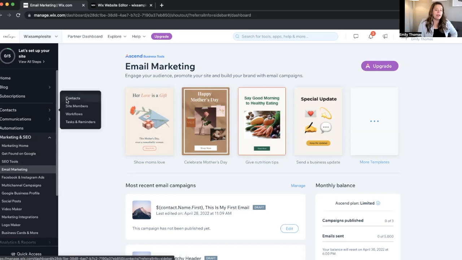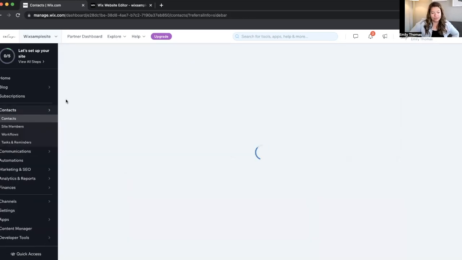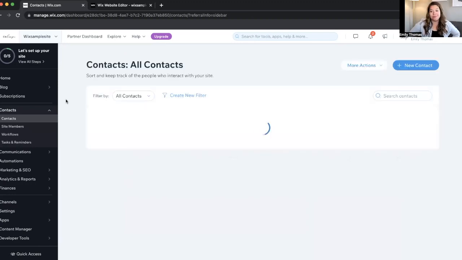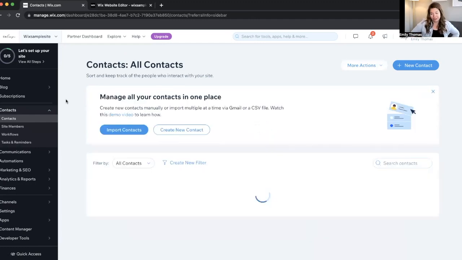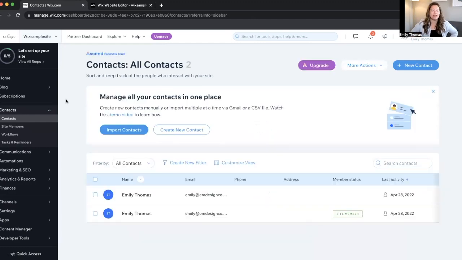So here we have our contacts list, okay? It's just a brief introduction to Wix CRM, customer relationship management. That's what that stands for. So you probably don't want to put all your contacts on your phone or a spreadsheet or whatever. So Wix has housed this great contact system in place for you. They take anyone who subscribed to your site, anyone that you've uploaded, you know, if you have an email list, you can upload that here. And they organize and keep track of your contacts for you.